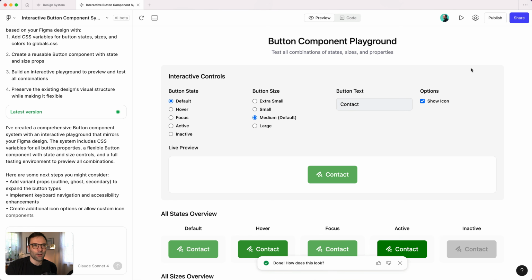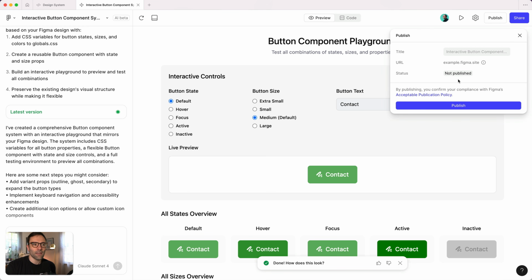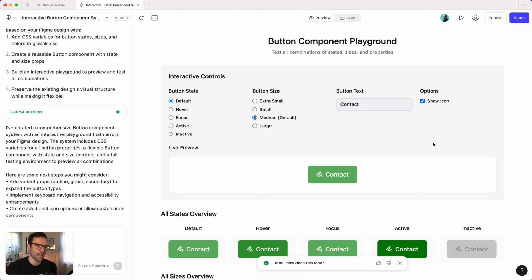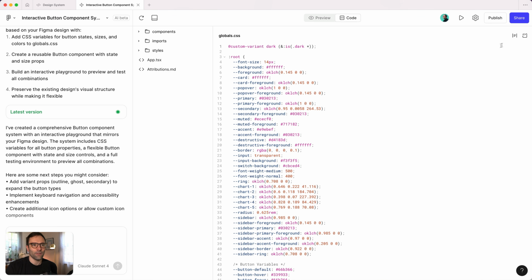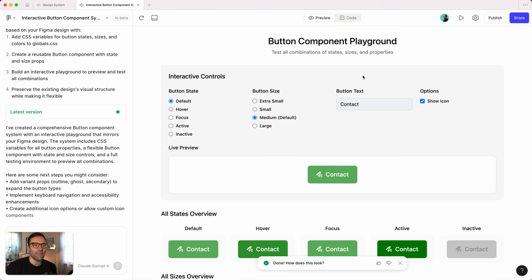Now, of course, from Figma Make, I could publish this out and have it on an external site that I could then reference, which is all kind of cool. So there are two different ways to get to a very similar destination. Also in Make, I could very easily download the code using this option here, so I could run it locally if I needed to. Anyways, that was a quick demo of Figma Make and using a tool like the MCP server to go from Figma into another tool like Cursor. It was fun to work on.